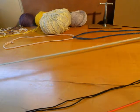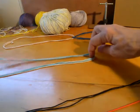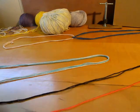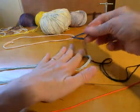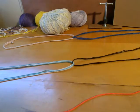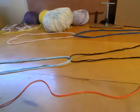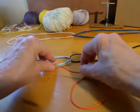So I'll take the loops that will be on my left hand, double them over like that, and then I will take the loops that are going to be on my right hand and thread them through those doubled over loops. Okay, so there's the doubly long black loop. It has now become 2 loops, doubled through. The single tomato colored loop I haven't tied yet. The other ones are tied. This one is not tied.